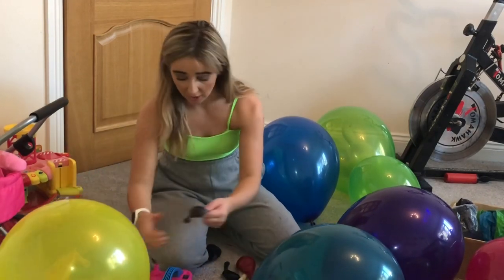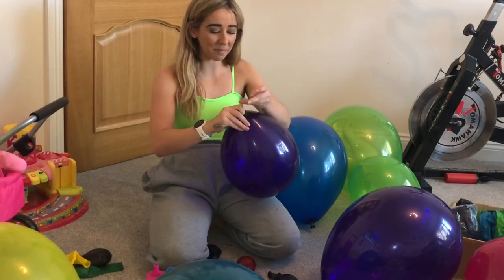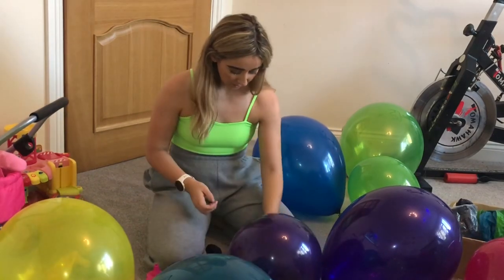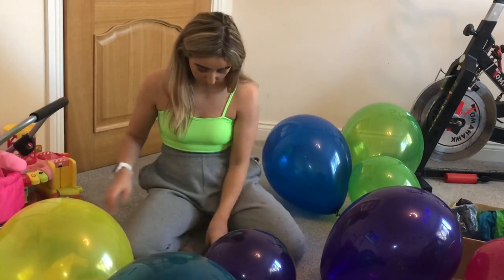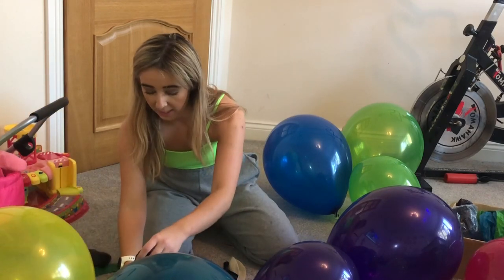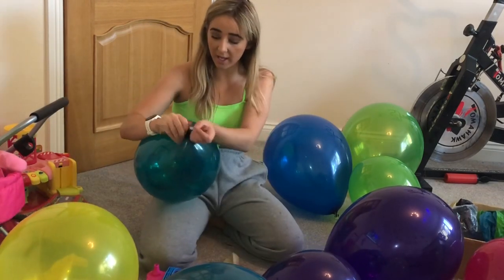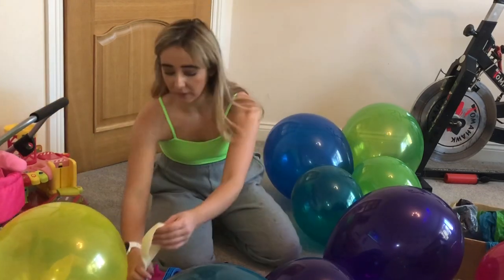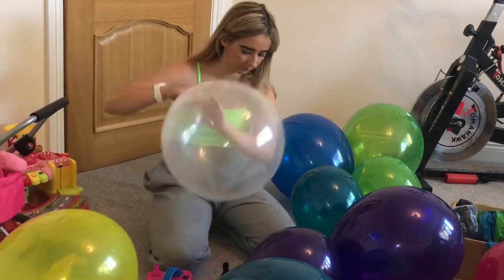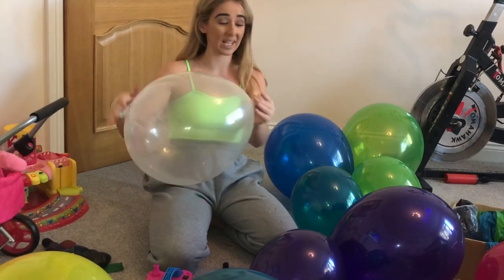We've already got a purple — we've got two of each color because I really wanted to see what they look like. We've got baby purple which looks absolutely beautiful as well. We've already done the red, the green, the purple. I think this is all of them — apart from we haven't done the miniature green. So these are all the jewels 11-inch and 14-inch, the exact same balloons. What we're going to do now is deflate them.